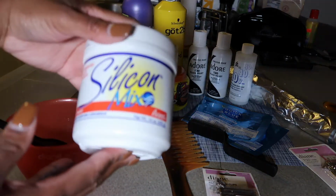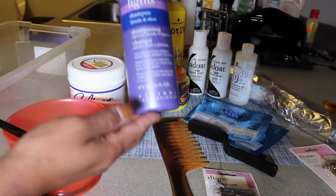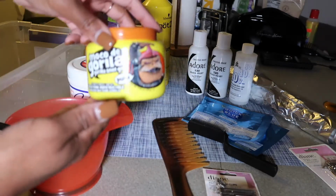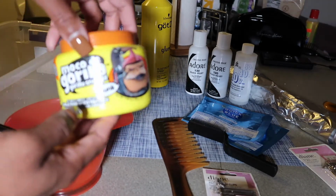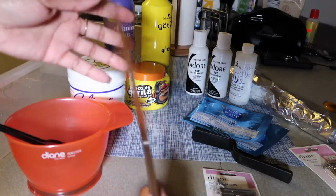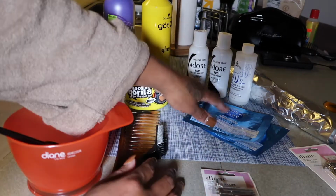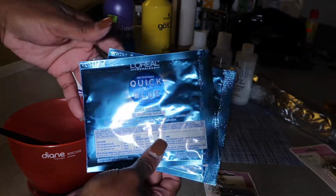I got silicone mix from the beauty supply store. I also got some Shimmer Lights shampoo from Target. I got Ebin spray glue from Target. This Gorilla Snot gel. This is optional. You'll see why. I also have this wide teeth comb that I got from Target. And this touch-up comb. Now this is optional as well. And 2 packs of L'Oreal Quick Blue bleaching powder.